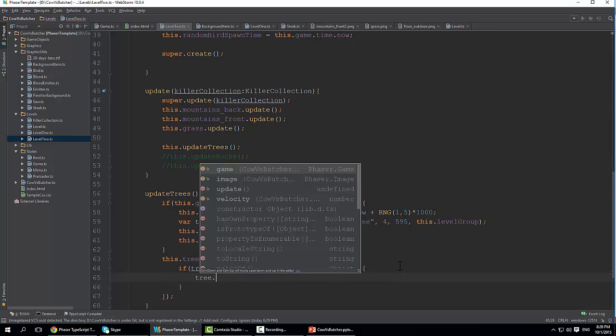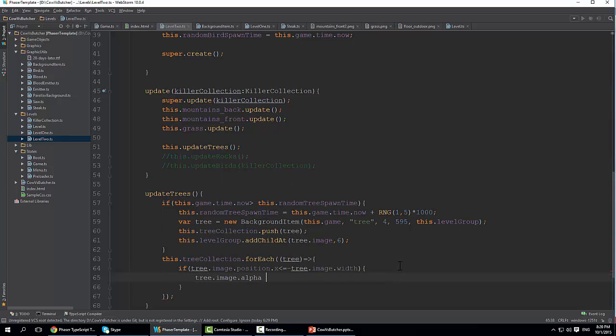We want to say tree.image.alpha equals 0 and tree.image.kill. The reason why I don't destroy them here and remove them from the array is because in the for each loop I will change the number of elements in my collection. So this is why I want to do it separately.